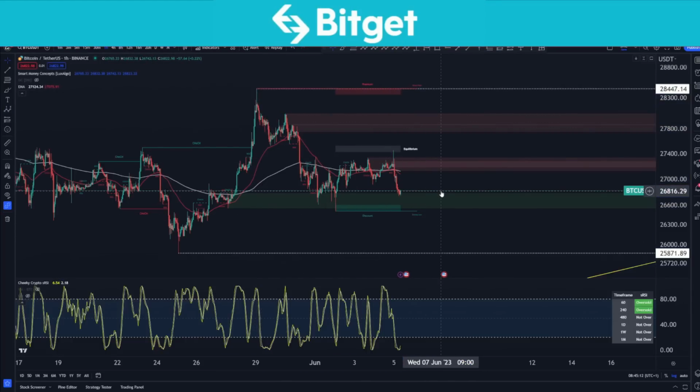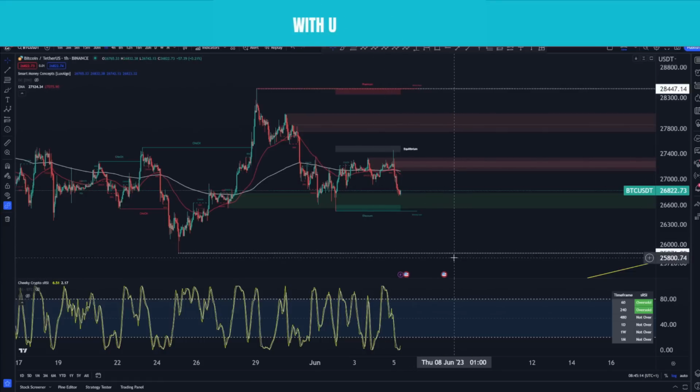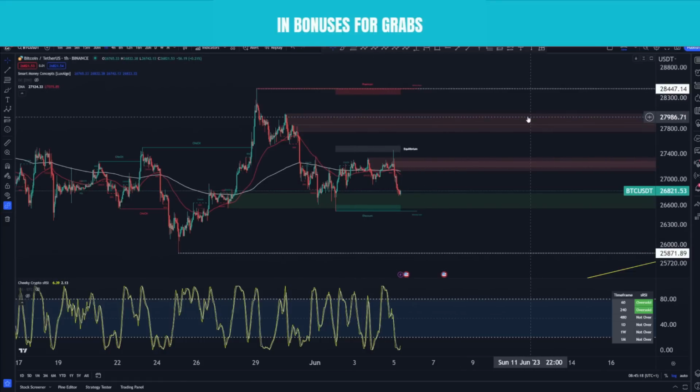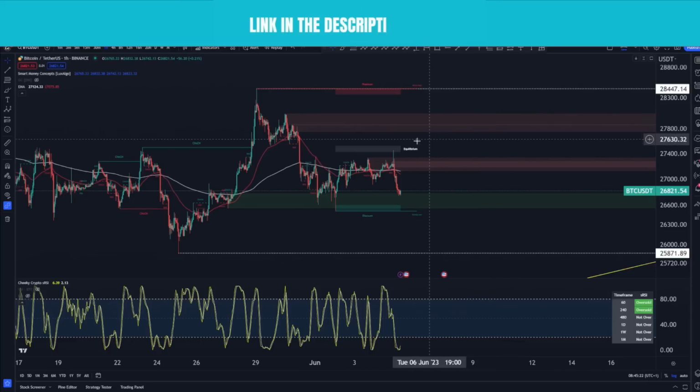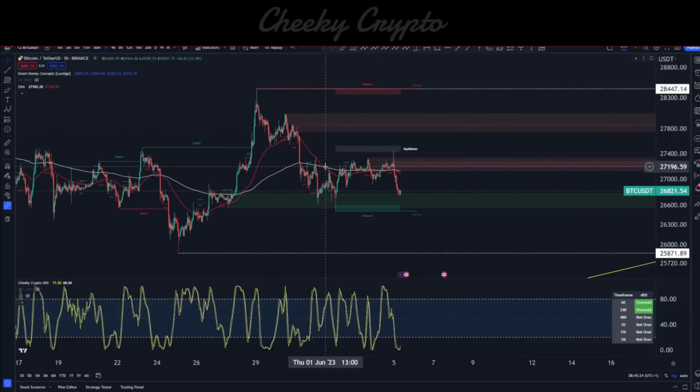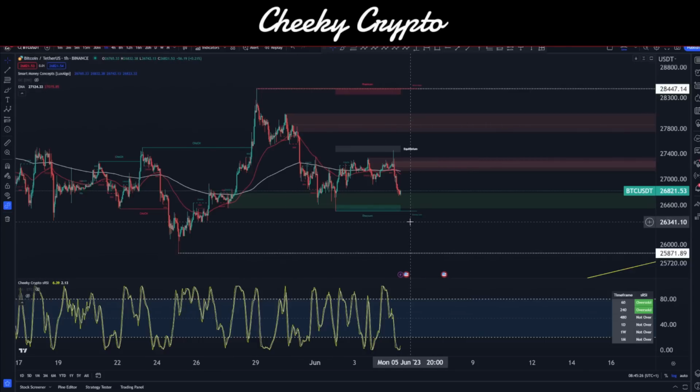Now, if we do complete that structure, then unfortunately we're probably not going to go higher than 28,447. That structure would hold in place. The only alternative there would be that we would have ourselves a running flat correction or an irregular flat correction. Those are possibilities if we do breach the low side, but it'd be interesting to see how that plays out gradually over time.